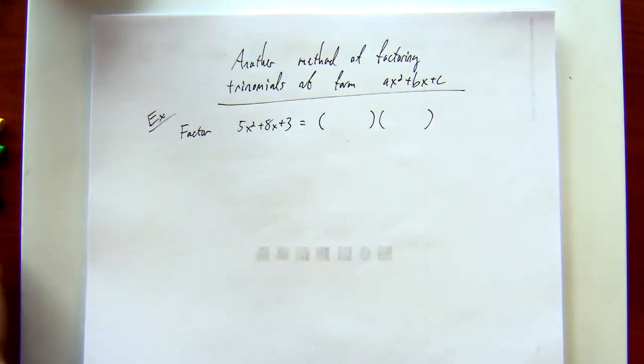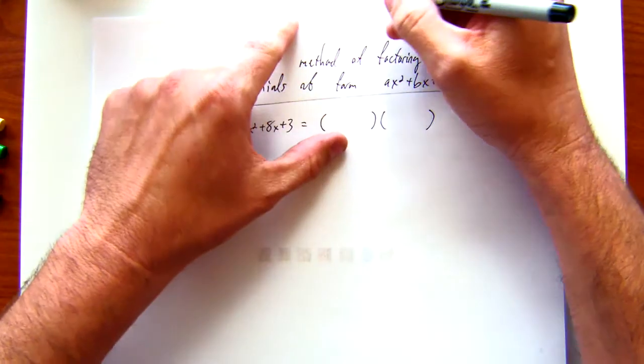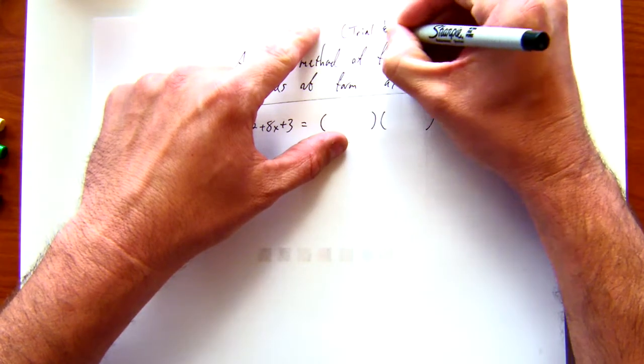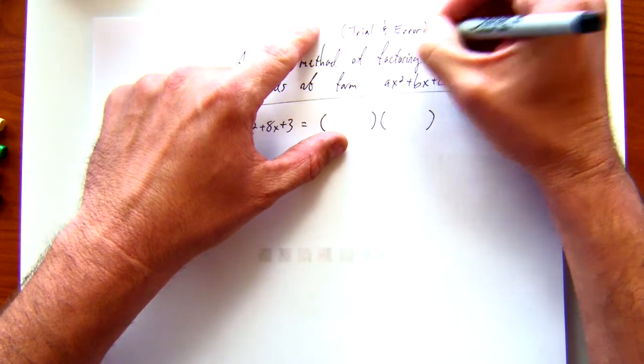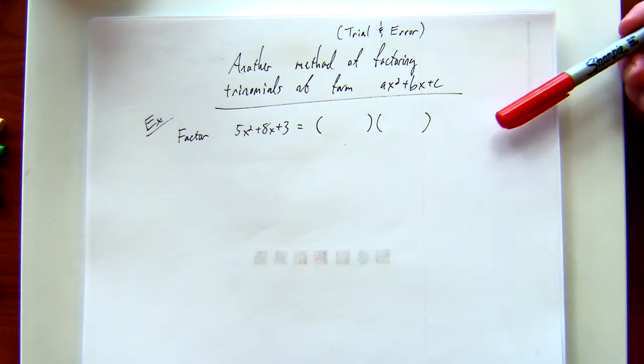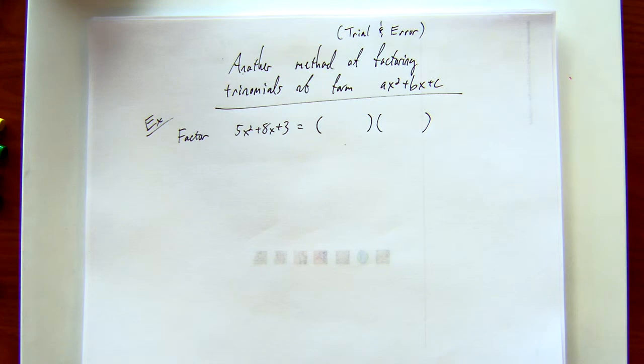Now what we need to think about though, this method is basically a trial and error method. This is why I probably didn't spend any time on it. So you have to try something. If it doesn't work out, you try something else. If it doesn't work out, you keep trying until you exhaust all the possibilities. There's a lot more room for mistakes and it's more time consuming than the AC method that I did teach earlier. But since some of you are wanting to use it, I will definitely show it to you.